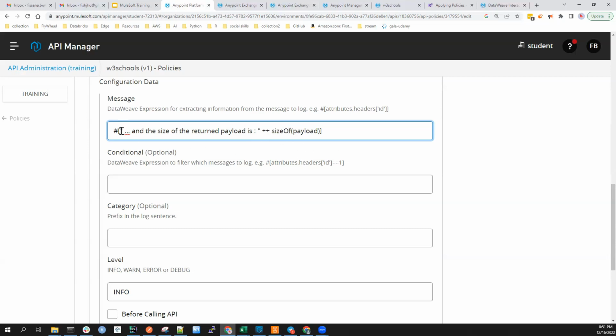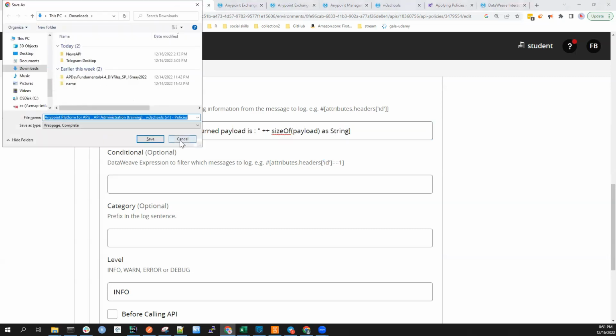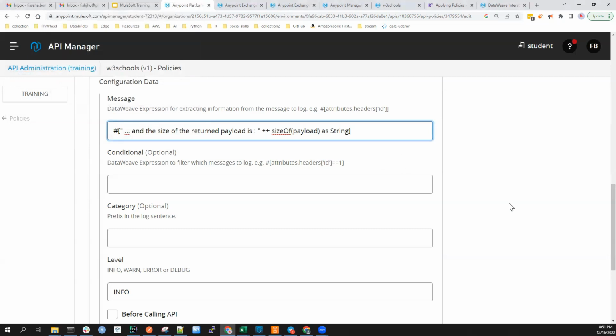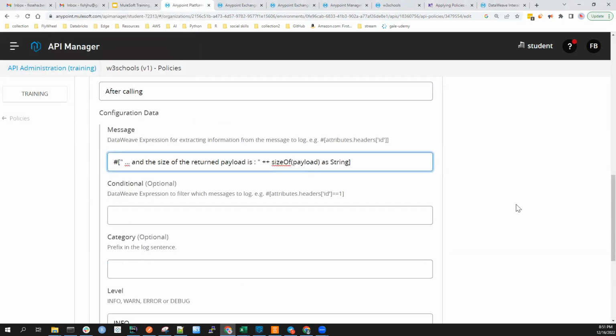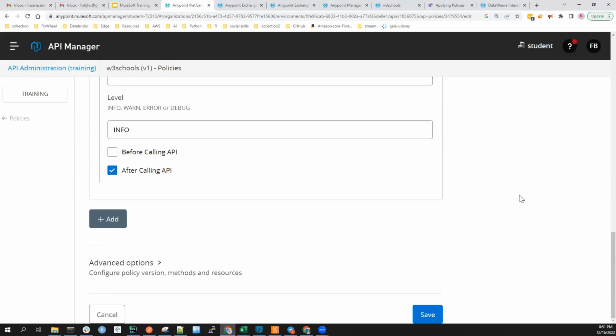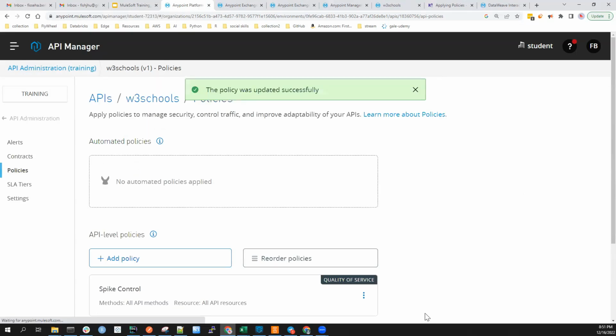And this is a string, so we are concatenating strings. And this one is a number, so we have to change it to string. As a string. Converted that as a string. And the default, I will make it 0. Default 0. Let's save this.